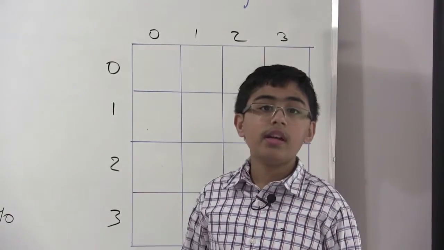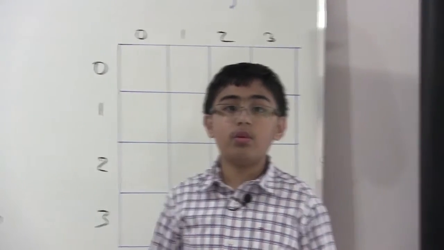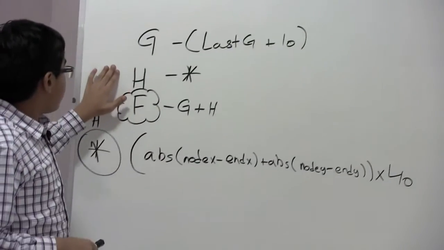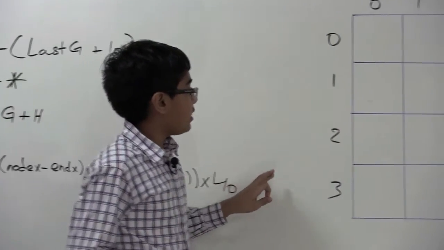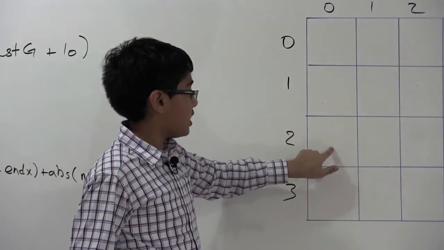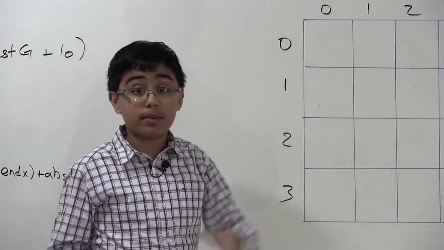So now I'm going to give you one more quick demo over here. Then we're going to see how this actually works, and then we'll go to the code. As you can see over here, let's just give a quick example. Let's find the G, H, and F costs for this specific node. That's it, and then we'll go to our explanation.